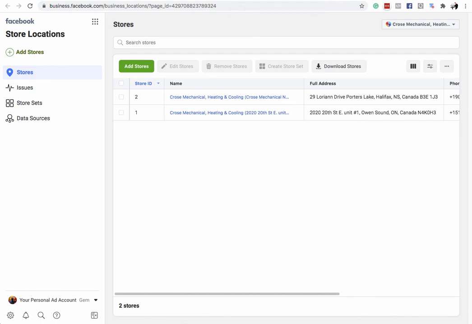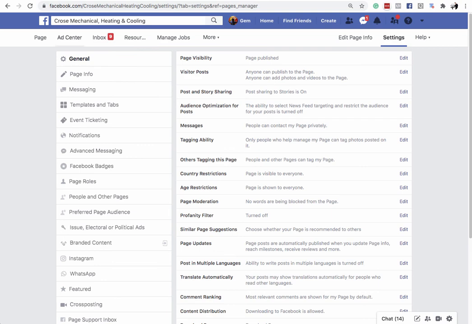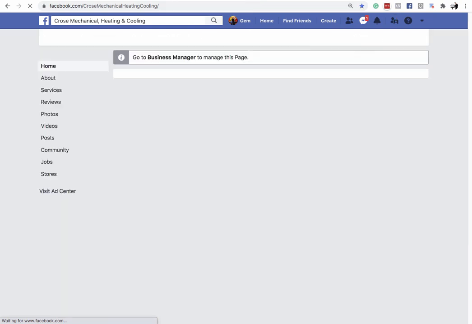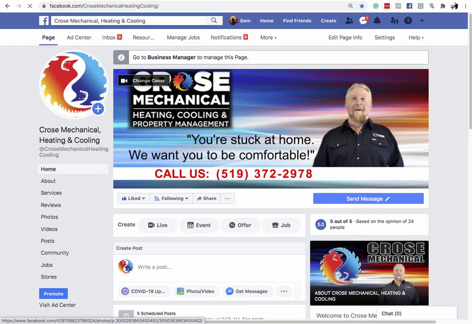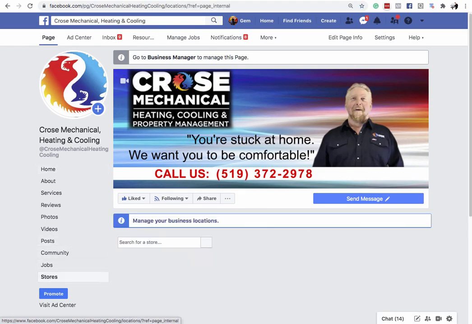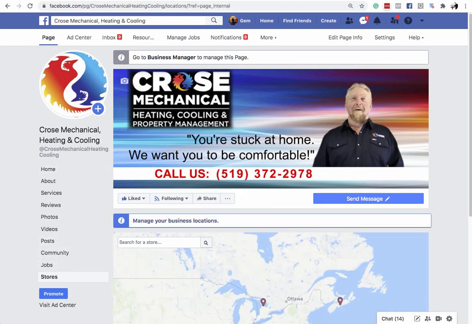With a little time and effort, guys, you can get your brand up and running really quick with these new location pages. And you can also create Facebook ads to market each store independently, which is fantastic. And then you'll be able to measure the stats a lot more specifically with the stores. Okay, if you have any more questions about setting up and managing Facebook locations, let me know.